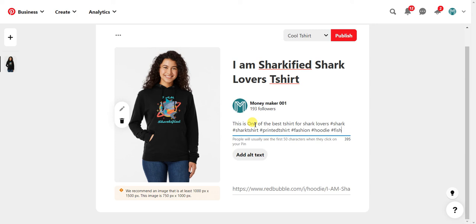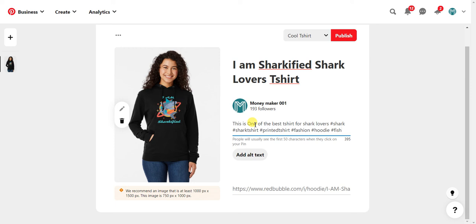So people who are interested in shark, people who are interested in t-shirt, people who are interested in printed t-shirt or fish will definitely be interested in buying this type of t-shirts which have a design of shark on it.